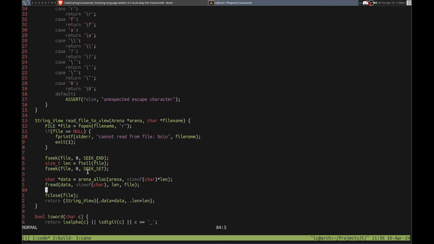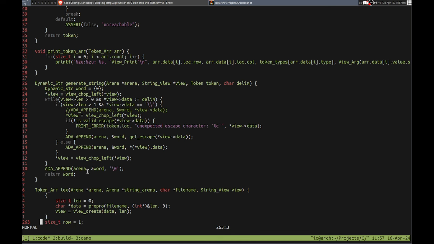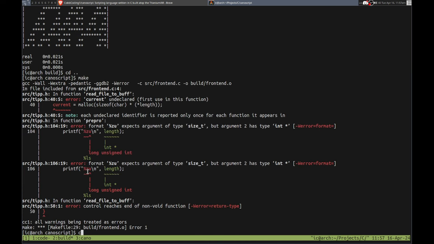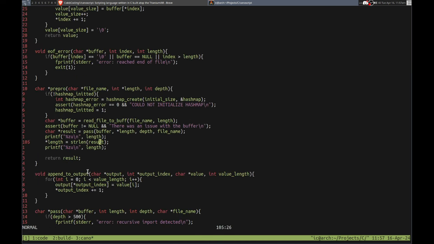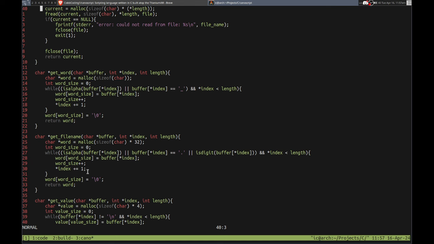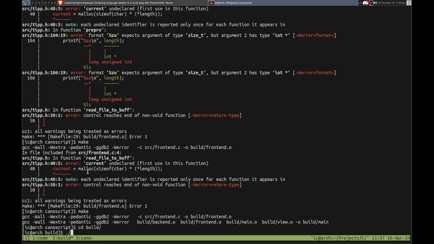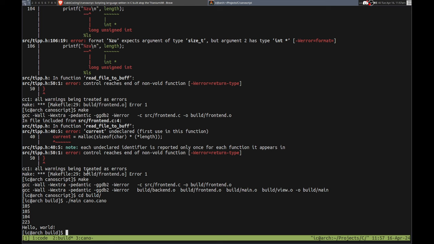Okay, and then what I want to do is get rid of this print statement here. That's not really needed right now. And it's an int pointer. Yeah, again, I want to change that from an integer because I do not like that. It should not be. Current undeclared. What? Oh, shoot, because we need to declare it now, actually. So char star current. Okay, go here. So we do that. 105, 105.